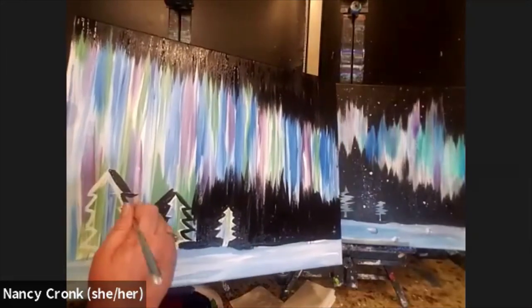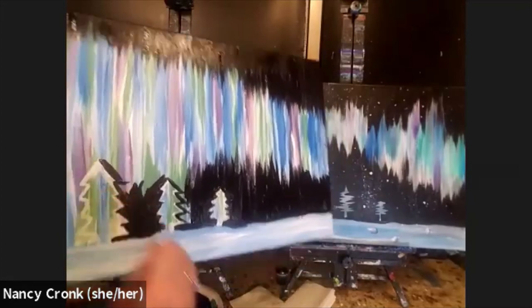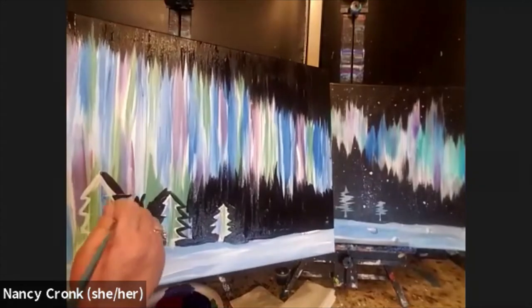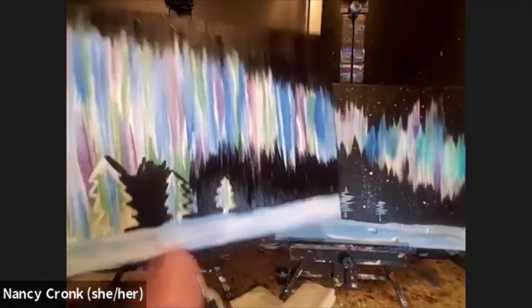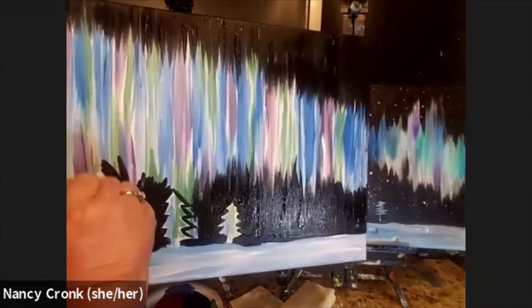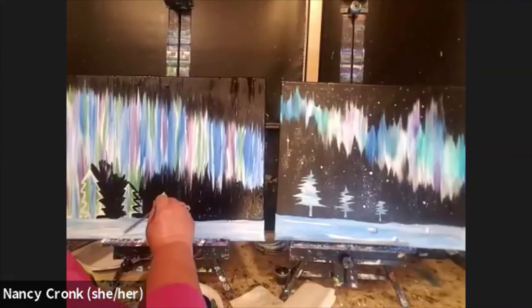Now, if you do make mistakes and you end up putting black somewhere you didn't mean to, that's okay. What we'll do is we'll let it dry. And then we'll go back in and we'll paint white over it. But we'll have to be very careful to let it be 100% dry. You can paint black over slightly wet paint and it'll be okay. But you can't cover black with white if the black isn't 100% dry, or you'll just have gray.